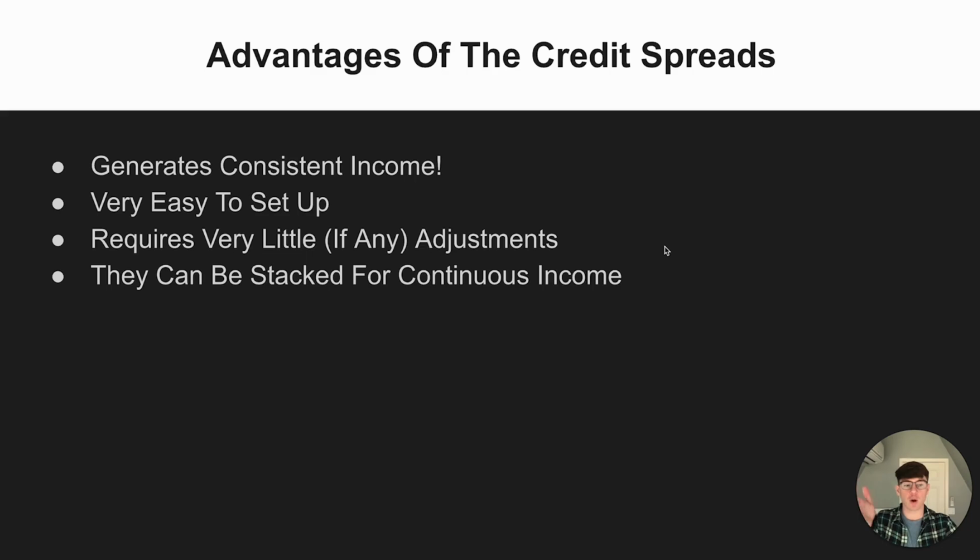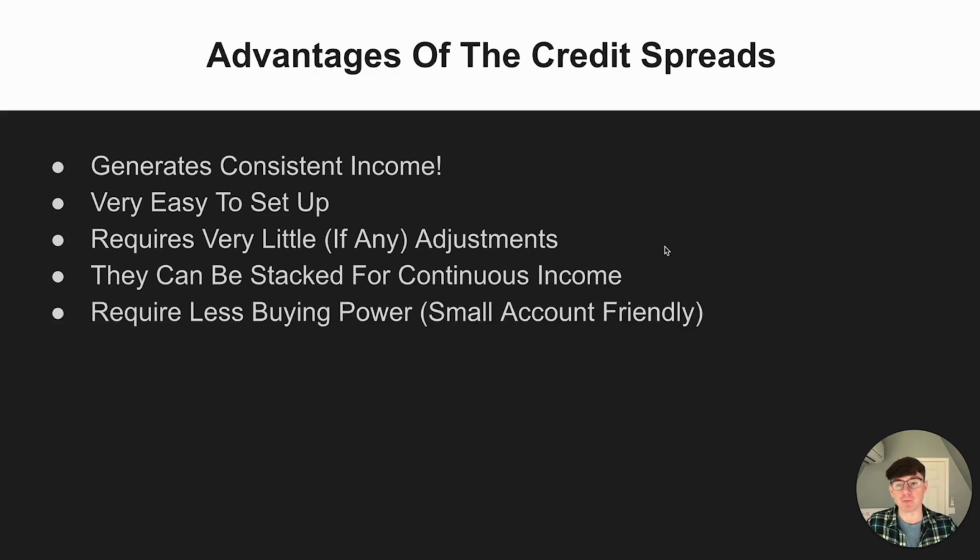As I mentioned, if we do it once a week or twice a week, we'll then have a lot of positions open and closing and opening at the same time, creating basically a perpetual income stream. It also requires less buying power. So it's small account friendly, or if you're just someone who wants to take less risk, again, you can do it this way compared to selling a put.